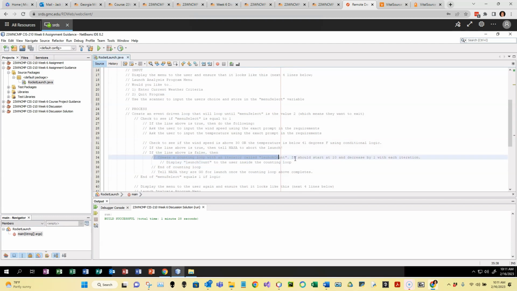Here, we're going to create a counting loop with an iterator that starts at 10 and decreases by 1, and then display whatever you're counting. Let's say your iterator is called launch count inside your for loop. Then display that launch count to the user.